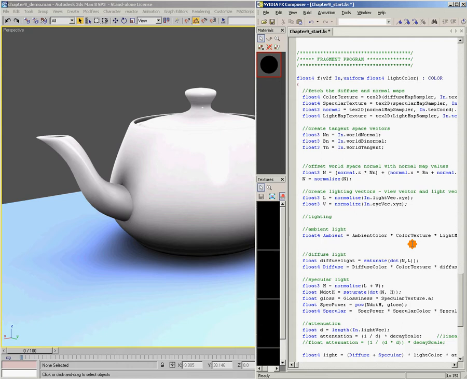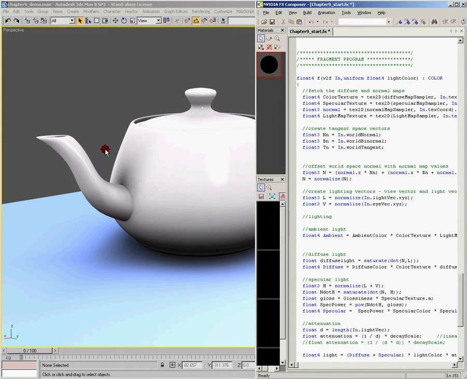So imagine that our teapot here is surrounded by a cube, and we need to figure out what colors from the cube to apply to the teapot. So what we're going to do is take our surface normal and cast a ray out from the teapot. In every position on the teapot, we're going to cast the ray out in the direction of the surface normal. And where that normal intersects with our cube map cube, whatever color is in that particular location, that's the color that we're going to apply to the surface of our teapot.